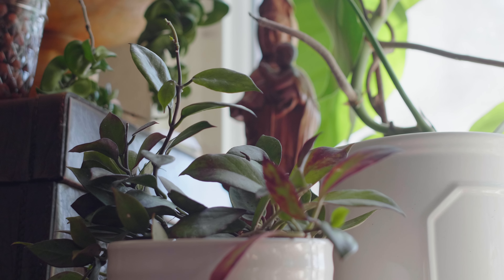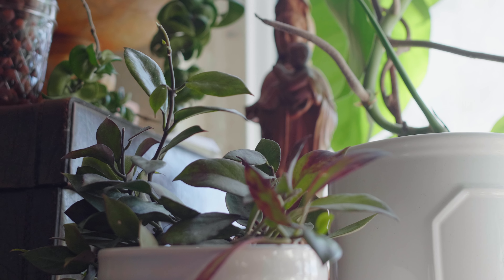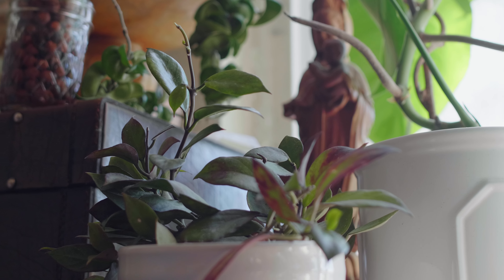I just wanted to quickly introduce you to a Hoya that is very popular right now, and rightly so — it is a gorgeous Hoya. It is the Hoya Sunrise, and this is my big Hoya Sunrise. You can see all of these beautiful crimson leaves from being sun stressed. When I got this plant he was all green and just hung in an east-facing window all summer, naturally turning this beautiful red color on his leaves.